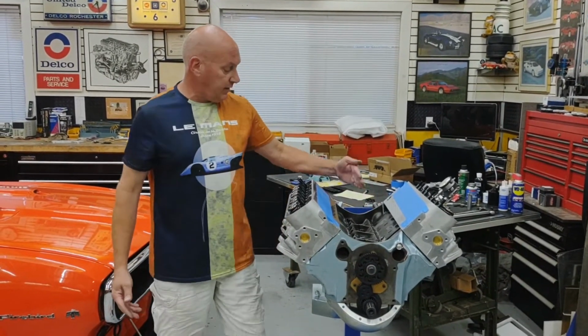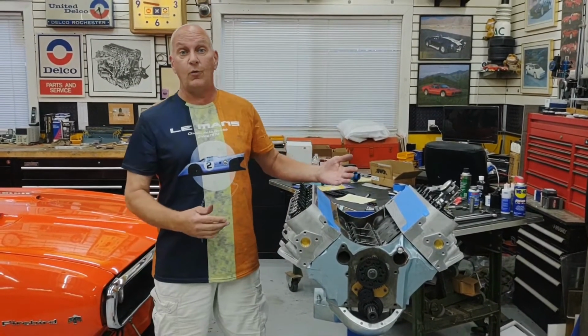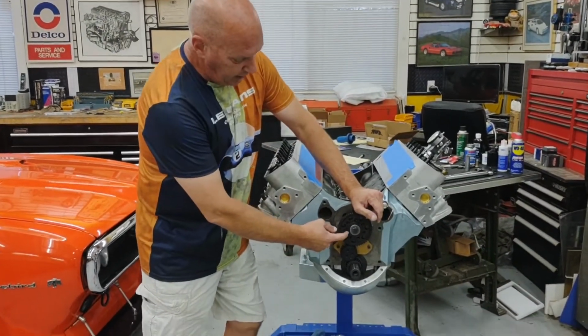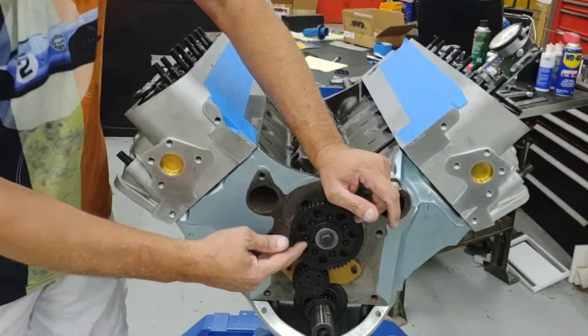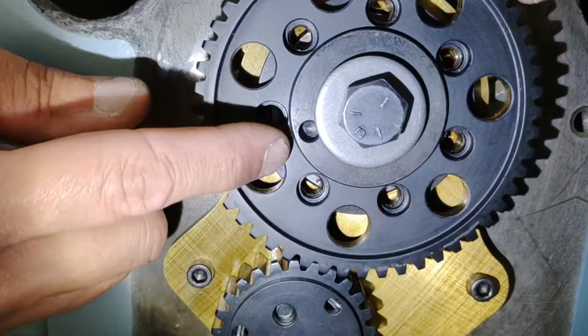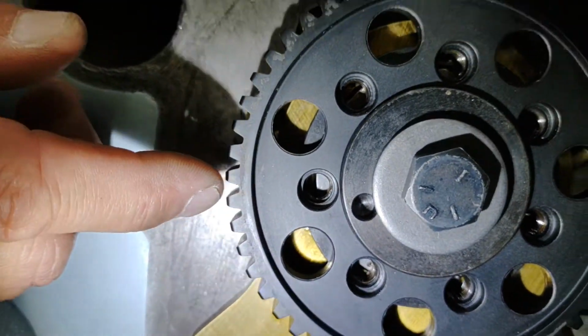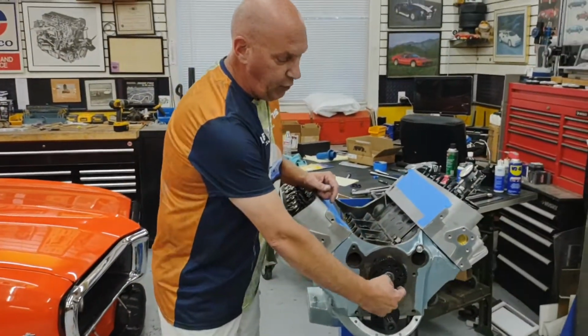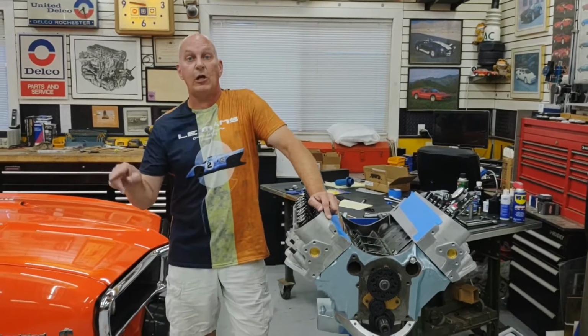In this case, my cam manufacturer said to do 2 degrees installation. So what you would want to do is mark this position. Just put a mark on the gear with probably like a permanent white marker, and then number each bolt hole 1 through 7 going around clockwise.